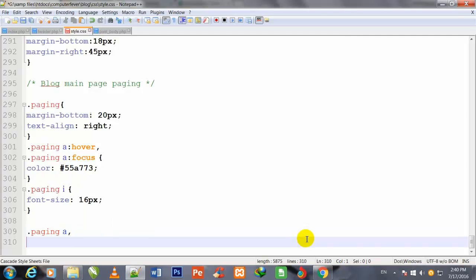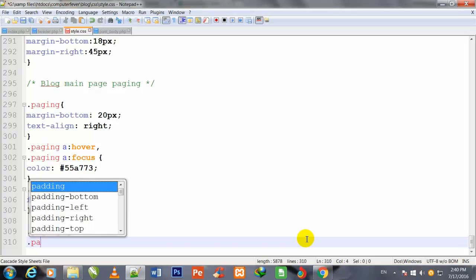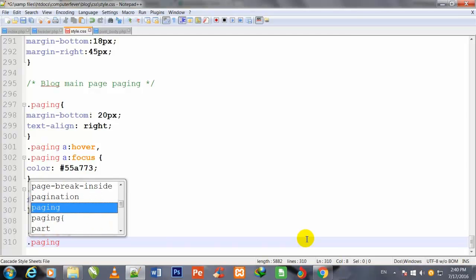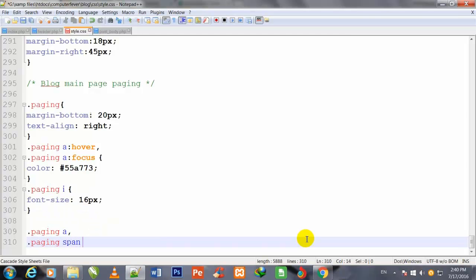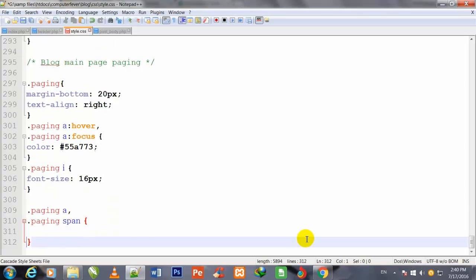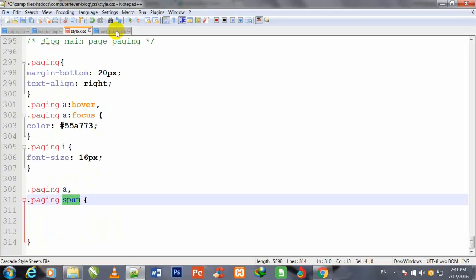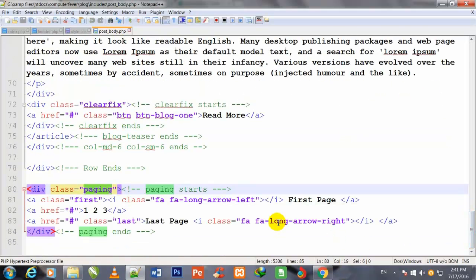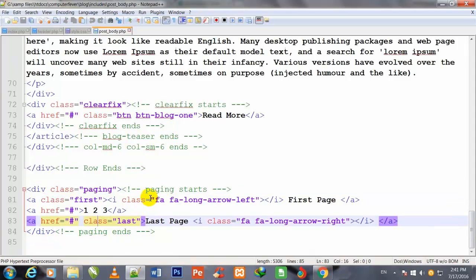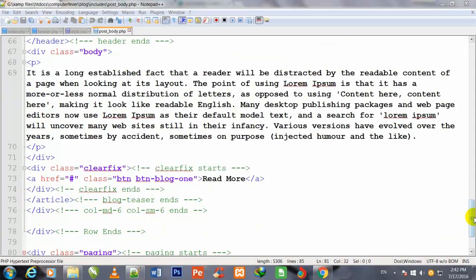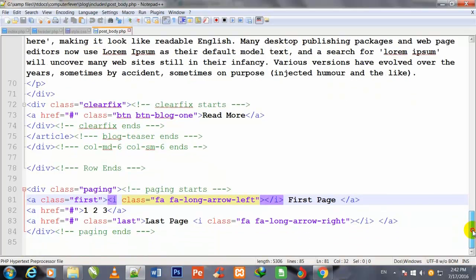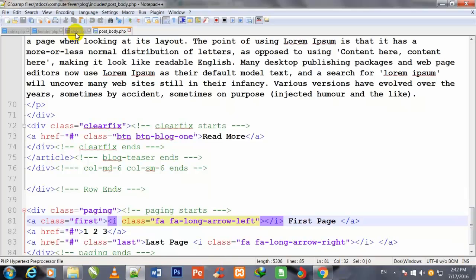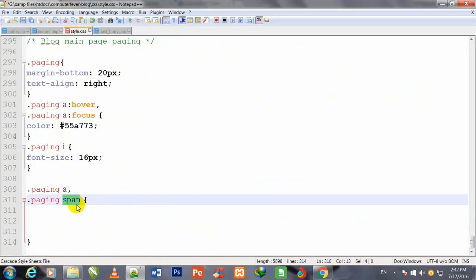.paging a, comma, .paging span, the span tag which I use in it. Let me show you the span tag. So friend, I did not use any span tag, so I go back to my style and delete this.